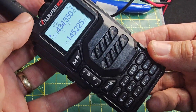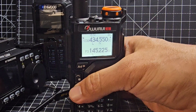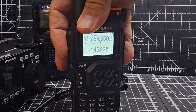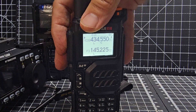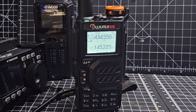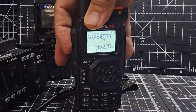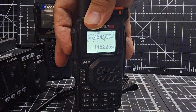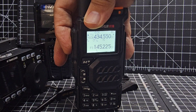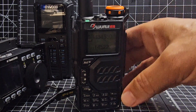Let's see if it even receives 2 metres. I can hear Hubnet coming through straight away - that's good. M0FXB, anyone receiving my audio? Mic 0, Fox X-Ray Bravo. 2E0PSV: yeah, I'm picking up your audio, absolutely fine. Thanks for that - I just added the HF board to one of my UVK5s, turned it on, haven't loaded the new firmware that runs the HF side, just wondered if the UHF works. I'm on my AllStar node. Well, the worst-case scenario... I've seen most of your video, keep up the good work.